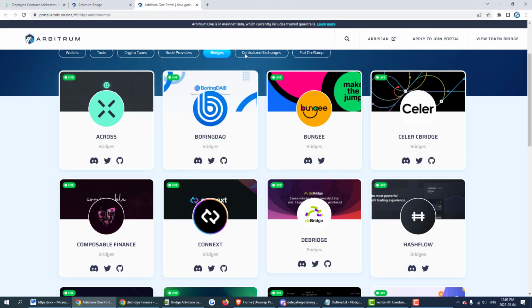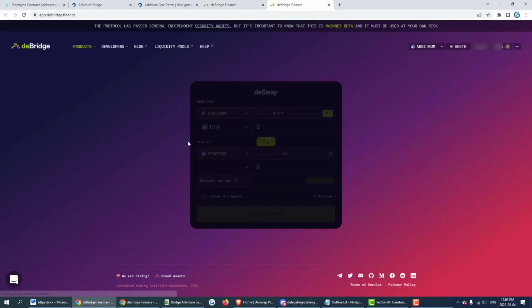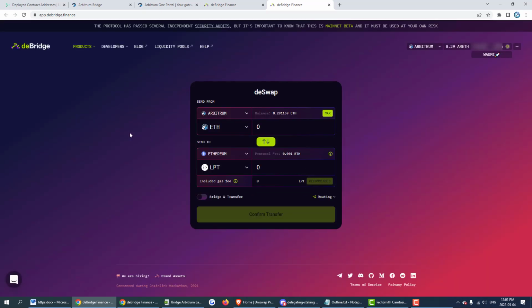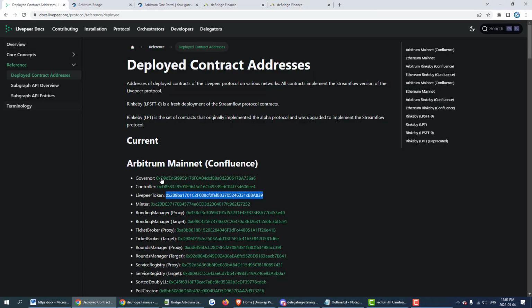The last thing I want to cover is deBridge, which I would consider more of a router than anything. As you can see, it does a whole lot of different chains, and it does end-to-end swapping of the actual tokens itself. So if you head to the Ethereum or Arbitrum chain and click on the token you want, you can, right from here, directly grab the Livepeer token address that is on Arbitrum.